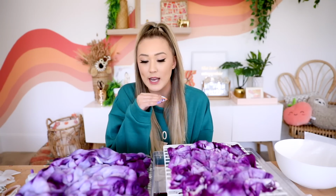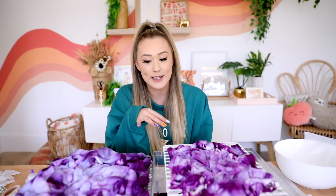But all my experience with tie-dye has taught me not to celebrate the success yet until it's completely washed, dried, and on your body. So I'm going to let these sit overnight to really soak up the dye, rinse and remove all of the excess dye, and then throw them in the dryer. One of the most exciting parts of the tie-dye process is seeing what it looks like when you uncrumple it and hold it up, so I won't skip that part. I'll make sure to film that portion and then throw it in the wash. Okay, so let these hang out and I will see you guys tomorrow.